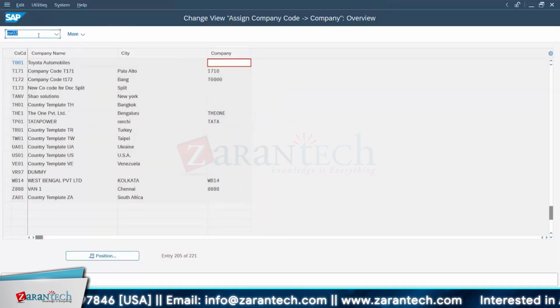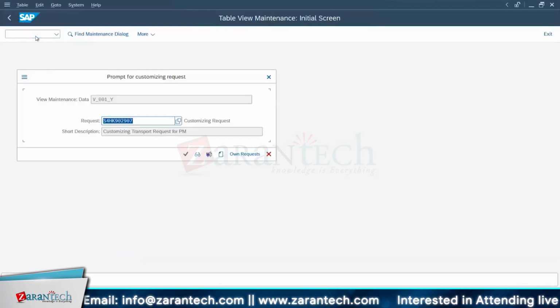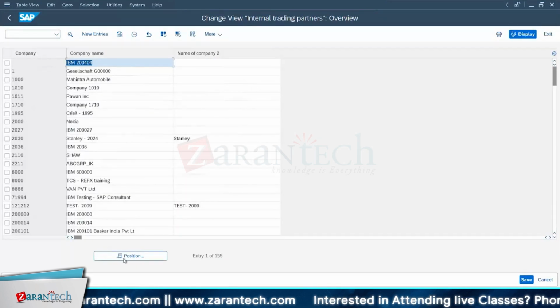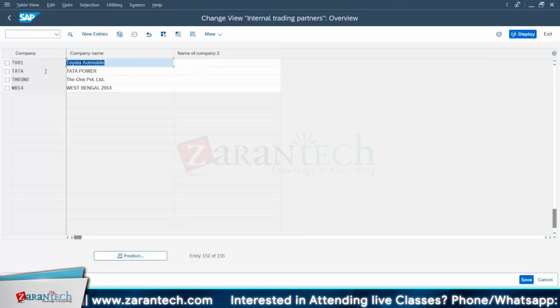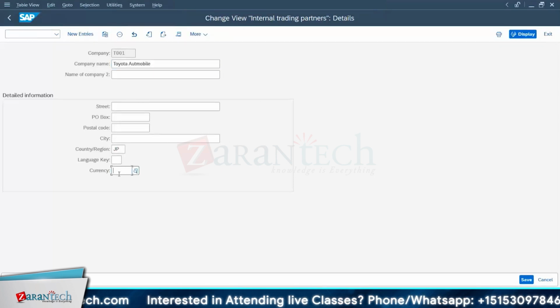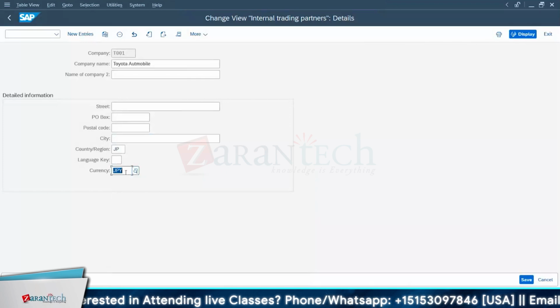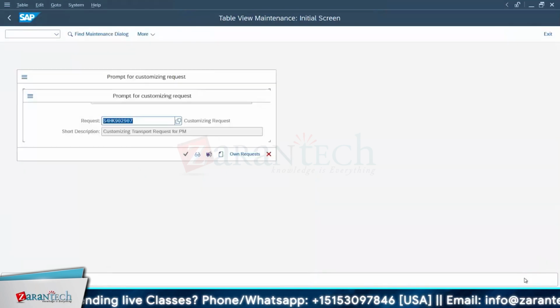I have given the company the currency, but in OX15 I haven't. So I will go there, one second, whatever change is needed, and search for MP001. Found my company. Then I go here. I haven't given the currency, so I can search for Japan, JPY as the yen. Now it will work in the transaction OX16.